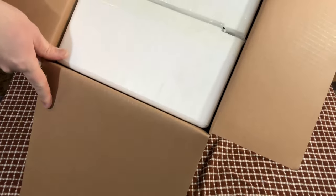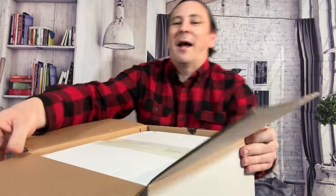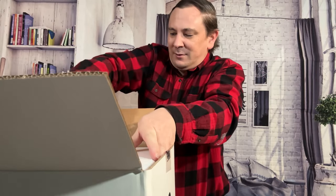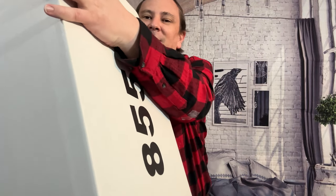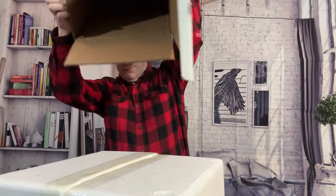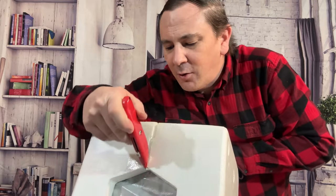Big, big, big block of styrofoam right there. But let's go on and get it out of this. And of course, they taped the styrofoam together. Sure, it's gonna be easy to open and pull this guy out. Let's just let him slide out here. Oh, it's not getting any lighter. Oh, look at that. Ain't that impressive? You'll notice it's not a solid styrofoam. They got a big hole in it.